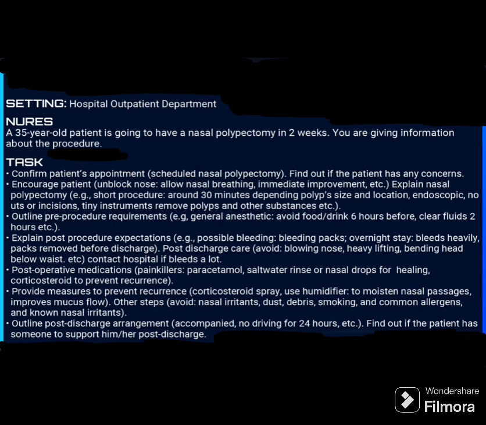Mostly in the exam you can expect one procedure or any surgery or any diagnostic procedures or discharge, post-discharge care related to any surgical procedures. In such scenarios, the card and the content will be very large and you could not manage the time. So you have to manage the time by increasing the speed of your talk as well as you can concise the points. Please don't give much explanation in any point.